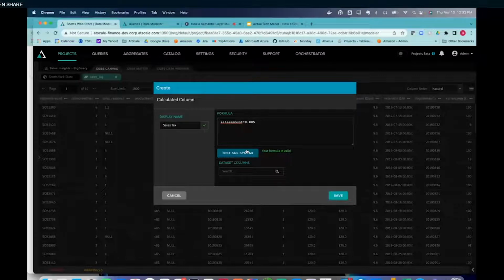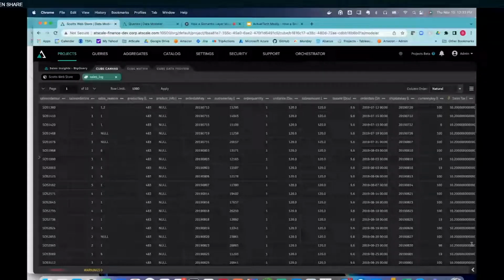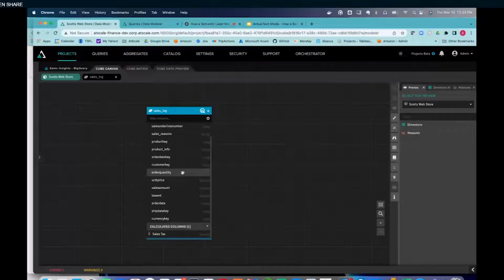Well, by doing so, I just created a snippet of BigQuery SQL. And now I'm going to have a new calculation for sales tax, and you see it right over here. If I come back to my main canvas here and I scroll down, I now have sales tax as a new calculated column that's part of my model. So this is now a shareable object. If I want to share this with another data steward, they're not going to have to come up with their own definition of sales tax.